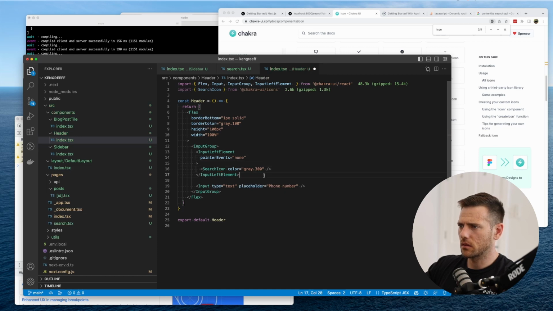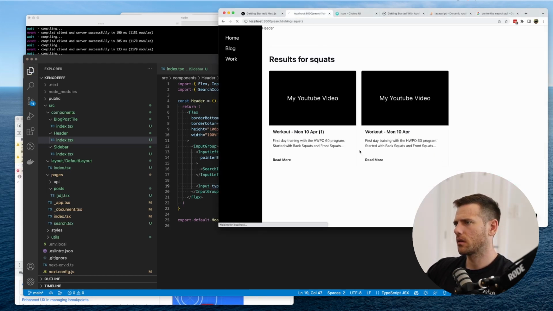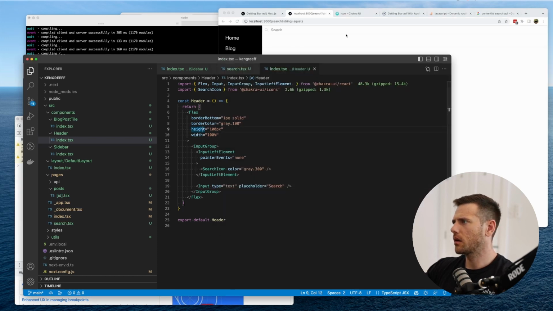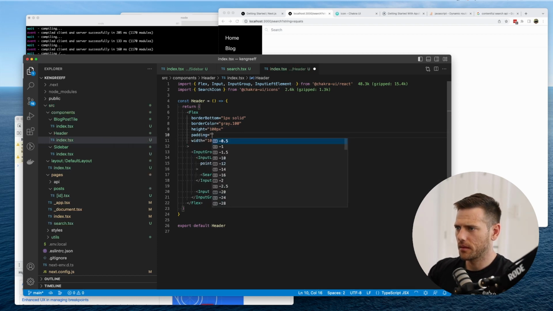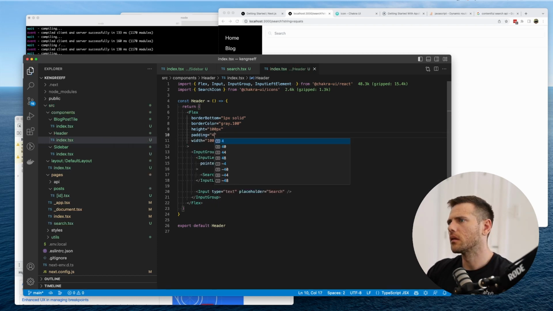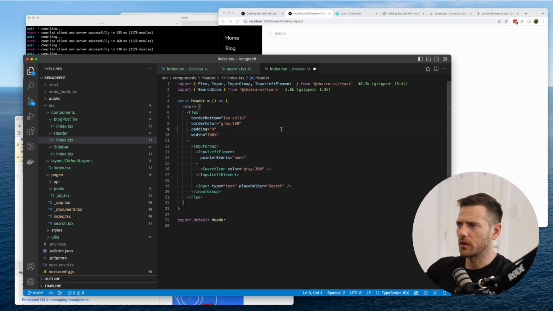Search icon, love it. And this is search. There we go. So this guy needs some padding. Yeah, that'll do. And then we can pull off the height here. We don't need that.